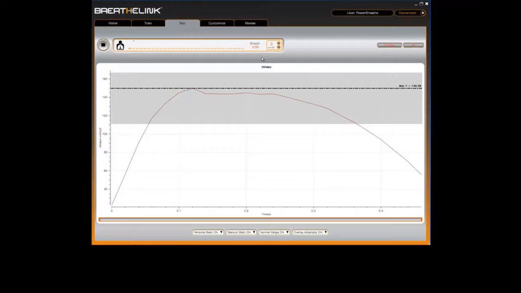Okay, we'll perform one more breath. Breathe out as far as you can, then take a fast, forceful breath in through the mouthpiece. Take in as much air as you can, as quickly as you can, straightening your back and expanding your chest as you inhale.